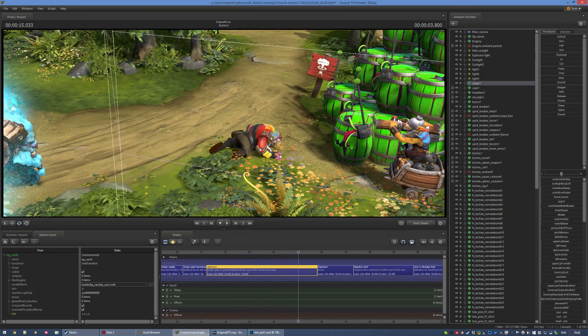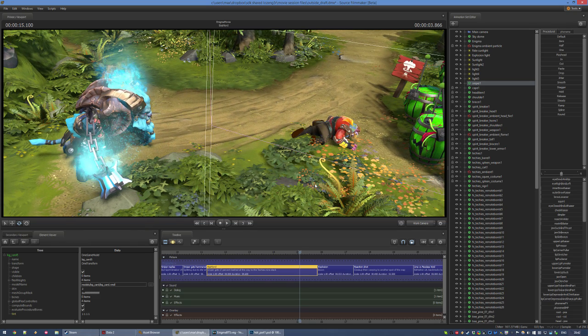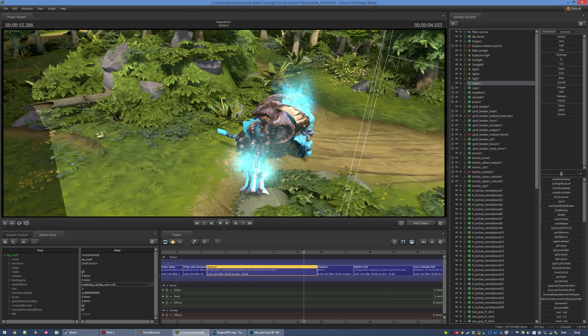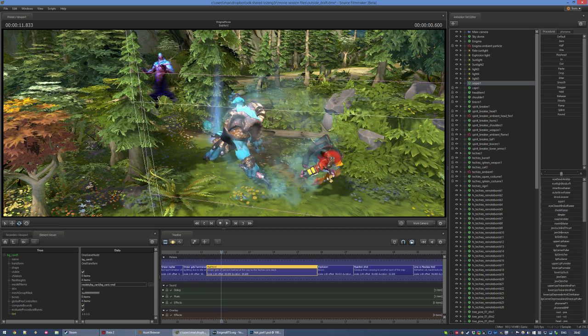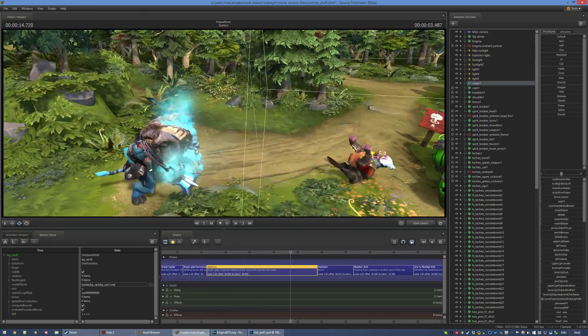Sniper's animation is all hand-keyed directly in SFM, because I did not have the time to build a CAT rig in 3ds Max just for him, or for any of the other characters either. So while I hate animating in SFM, I just had to wince and deal with it. As for Spirit Breaker, he's just recycling all of his in-game animations, just carefully mixed together so that it doesn't look too weird.